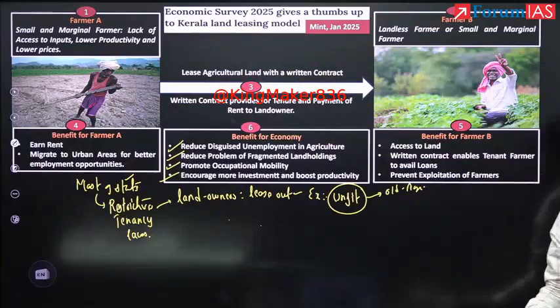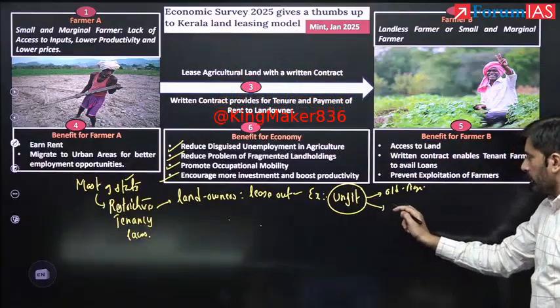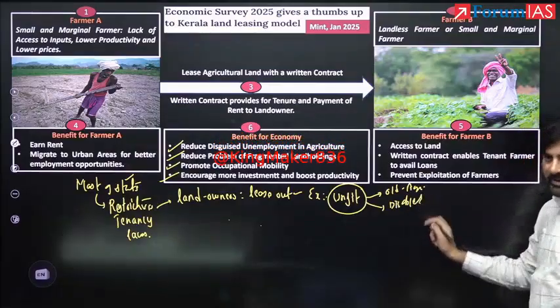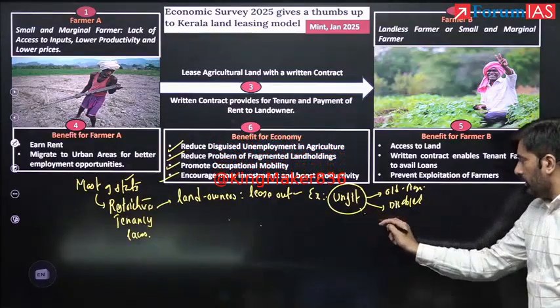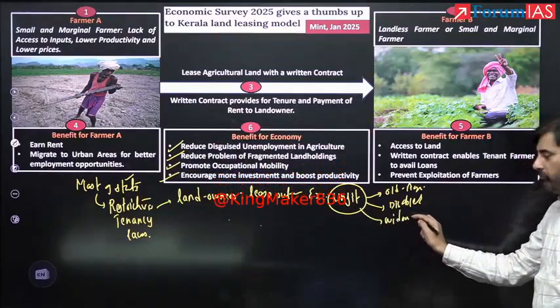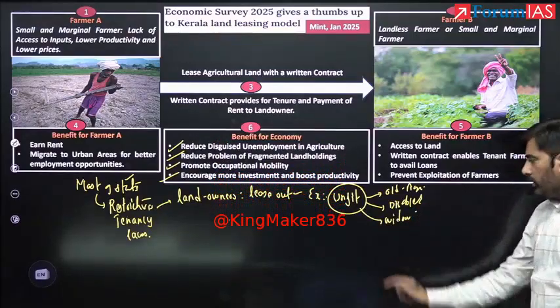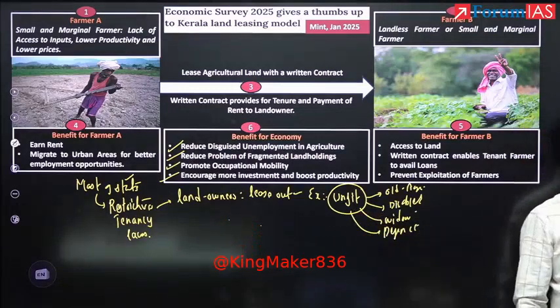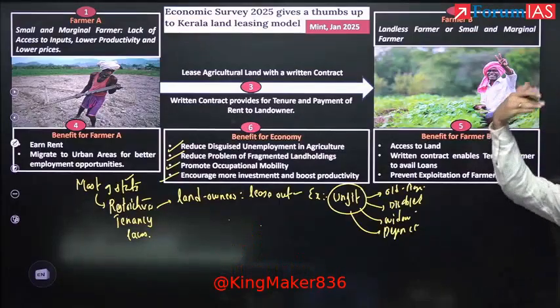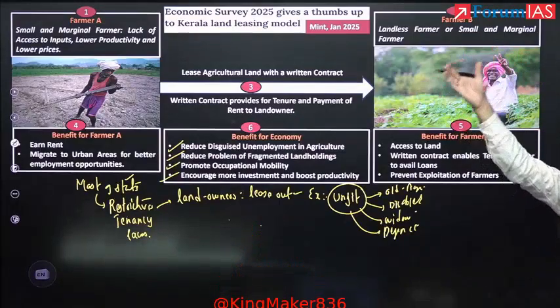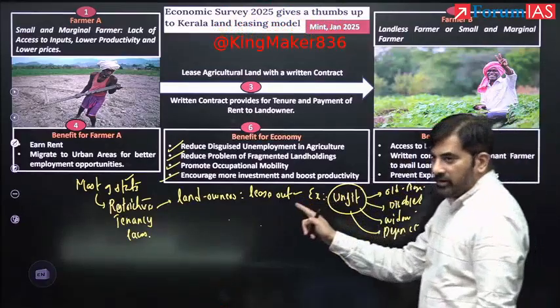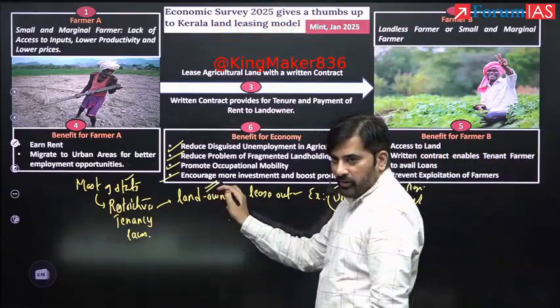Apart from old age, can I say people who are specially abled or disabled, or let's say widows, or people who are working in the defense forces, for a simple reason that these people are serving on the border. Because they're serving on the border, they cannot undertake cultivation, so they can lease out. So there's one restriction, that is who can lease out.